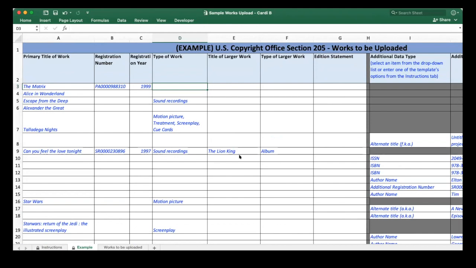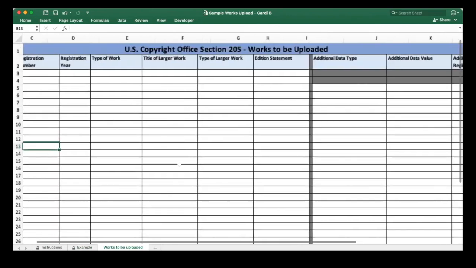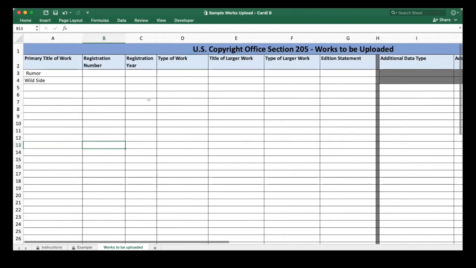So we have a nice long list of titles, maybe some additional details over here. And then there's the blank template for you to fill out. I'm going to make this a little bit bigger. And for this document, it was only 2 titles, and they didn't provide anything else. So you just put 1 title on each line, and you're good to go.